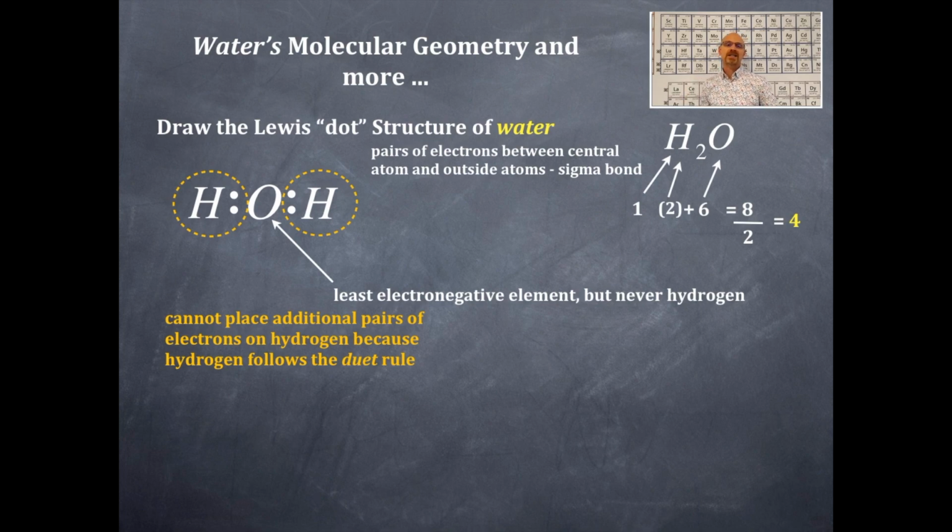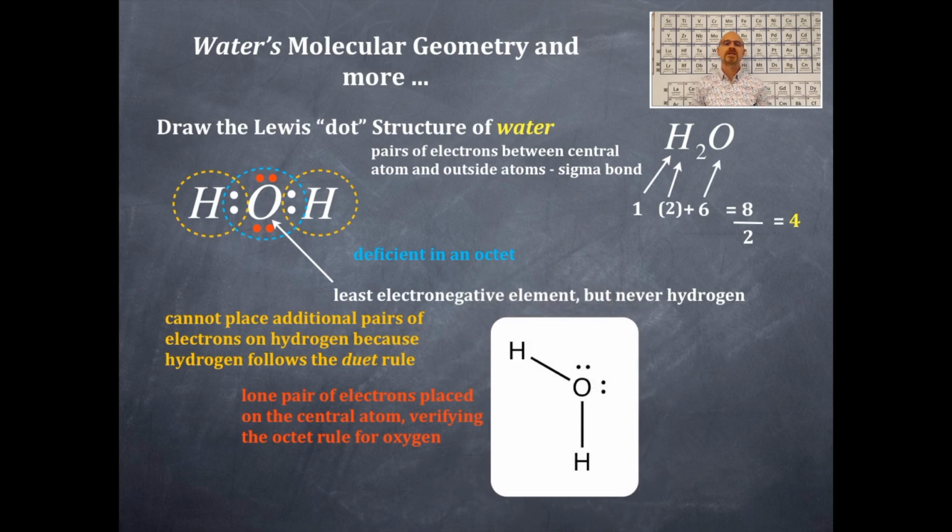Therefore, the next set of lone pairs of electrons, which are going to be 2 of them, are going to go on that central oxygen because it's deficient in an octet, and oxygen is one of the 4 period 2 elements which must have an octet. So I'm going to place those 2 lone pairs on the central oxygen, and now the octet rule is verified. Now I'm going to clean up this Lewis dot structure and make it look really nice. Bonding pairs of electrons are lines, non-bonding pairs of electrons are still dots. And this is what I get for my Lewis dot structure.